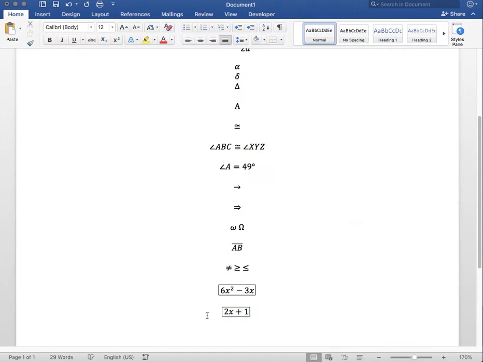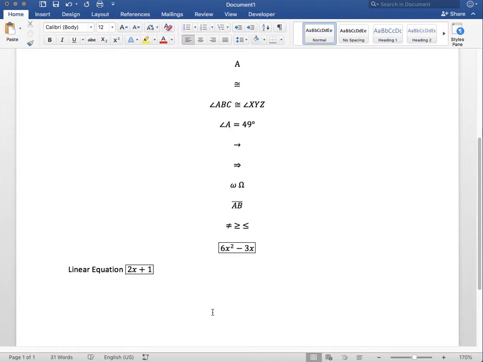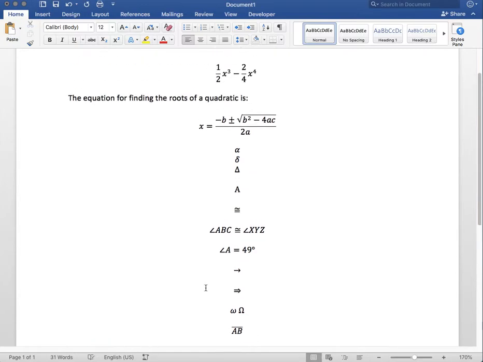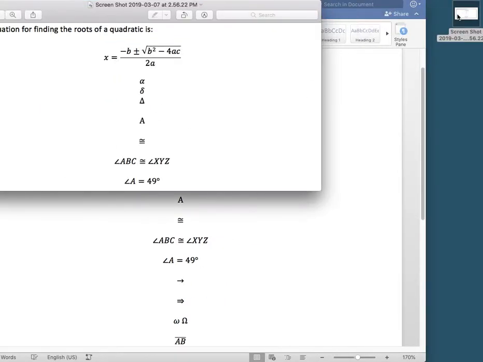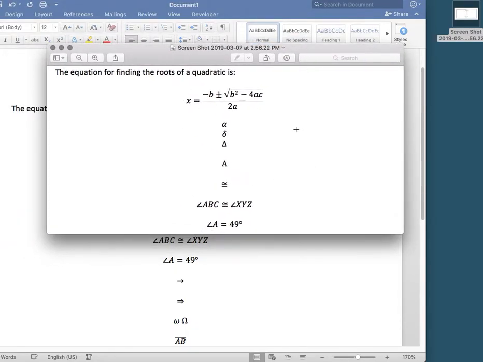And again, we can write these as inline math, so linear equation. And this becomes helpful because we can type everything up in Word, and if we want to embed our mathematics with text into a website, such as a free Google site, I would just screenshot one paragraph at a time. If this was, say, a paragraph of mathematically typeset information that I'd like to put onto the website so it has the proper math representation, I just did a screenshot of it, and here's my screenshot. This image now I can just embed into a website, and it would show the proper mathematics.